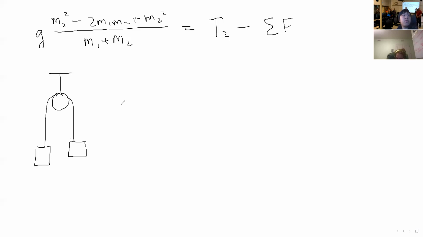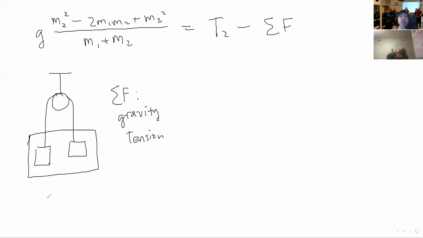So the other forces that are acting on it include gravity and tension, right? However, I'm gonna give you a really nice way to cut down on some of these things. So we were using the system as the two boxes, right? However, the string and the pulley do not have any mass, right? So if we change the system to include both the pulley and the string, what happens to the center of mass?